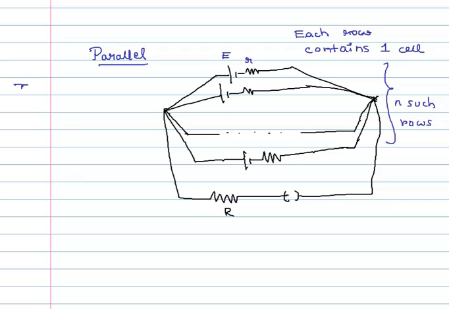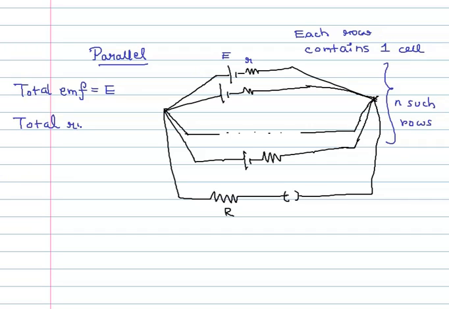That is to say, the total EMF. The total EMF is still equal to just E. That is, when they are in parallel combination, each cell having an EMF E, the total EMF is also E in this case, because the positive poles of all the cells are connected to one point and the negative poles of all the cells are connected to another point. The EMF remains E.